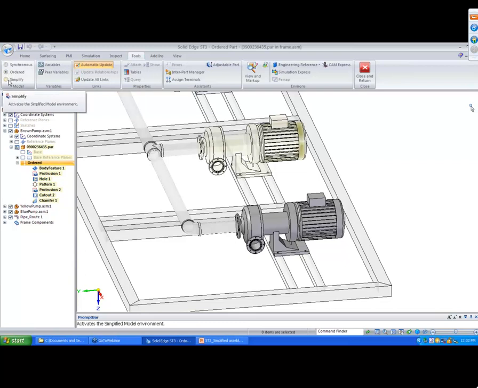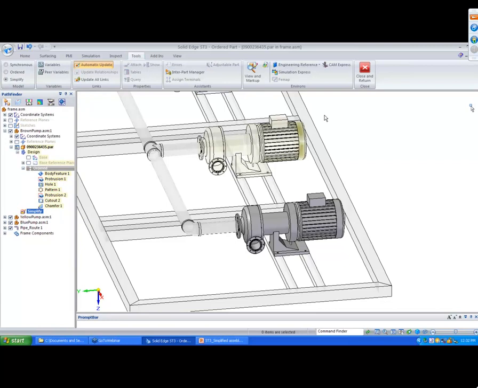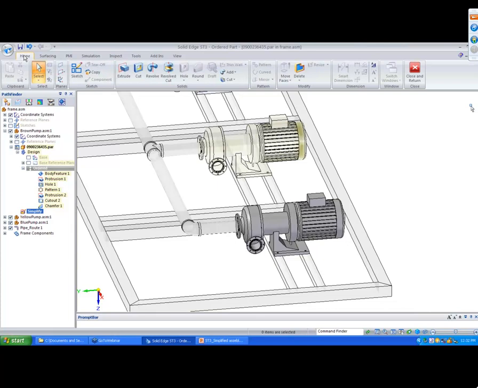So these are the different environments which you can toggle. In this case, I want to make a simplified part, so I have to toggle to Simplify. Now one thing you will note here, when I toggle this, nothing really changed. It didn't give me any command bar, so I'm not very sure which command I have to use. But if I toggle the display to the Home tab, you'll see that all these commands are activated, so I can use all of them. So first of all, we'll remove some of the faces and features.